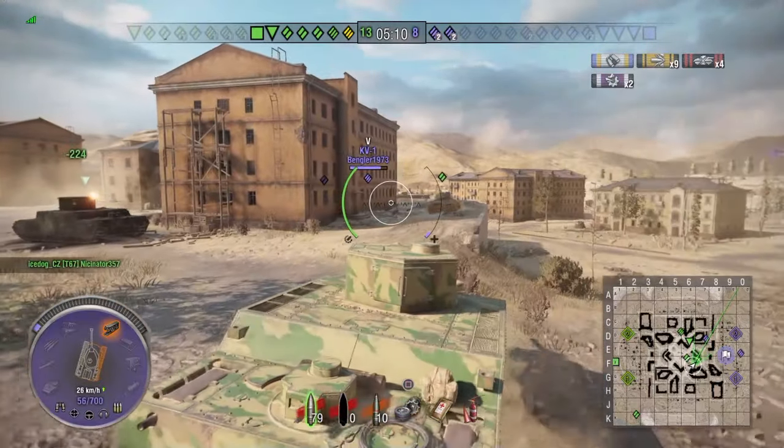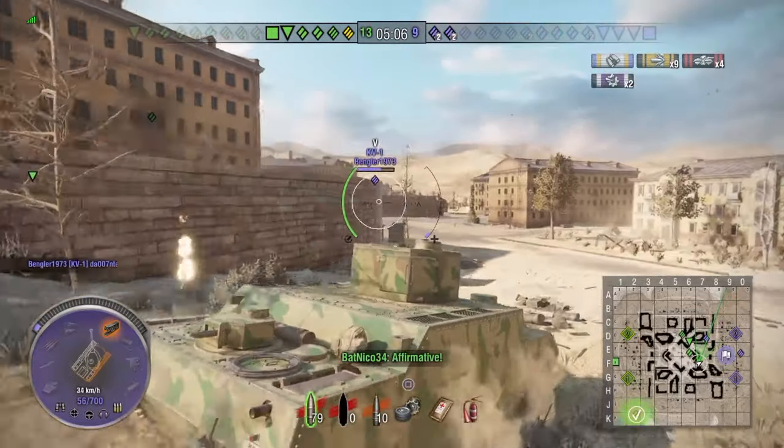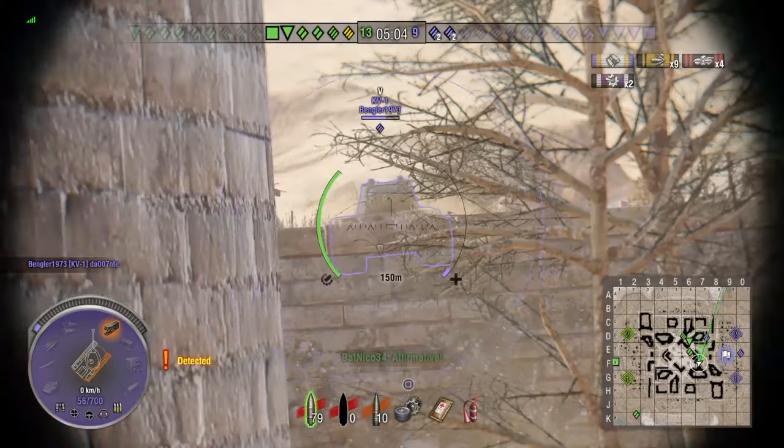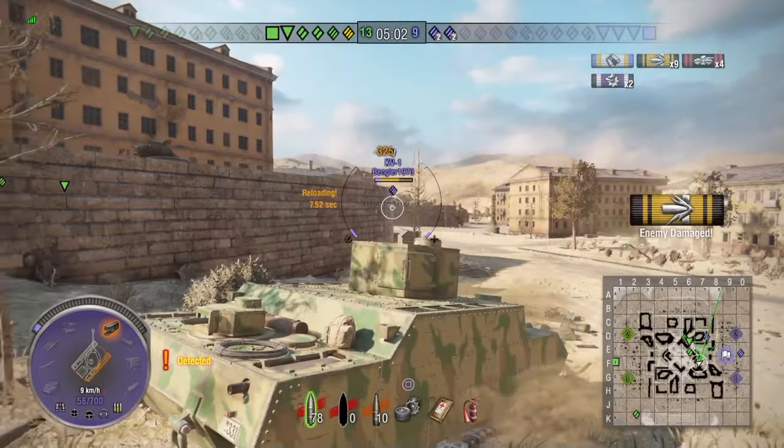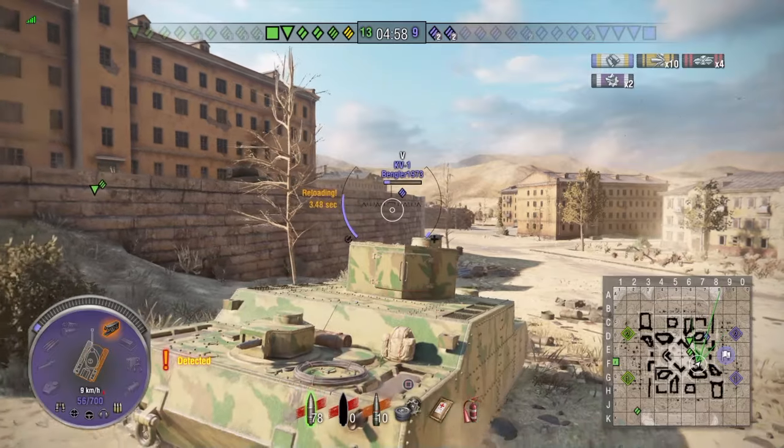Right, we do seem to be clearing up quite nicely, and I'm a bit indecisive there as to whether I'm going to go up or down, and I decide to sweep down. I know the KV-1's just fired, so I take my time and plant one into him. That was a high roll actually, that was quite nice.